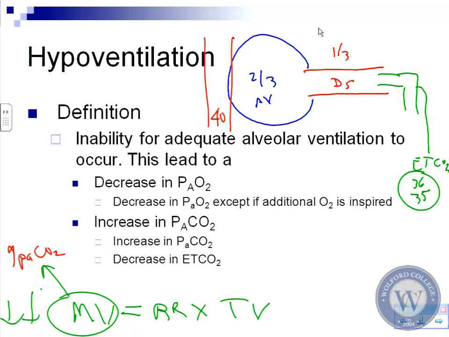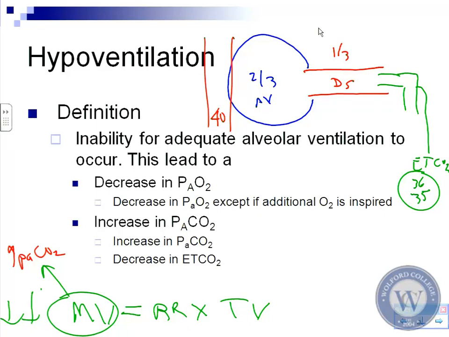Now let's do something different. Let's induce this guy to breathe really shallow and not fast. In other words, let's give him a little bit of pulmonary edema, wet his lungs down, and now he's not really breathing fast because we gave him an additional narcotic. So even though he wants to breathe deeper, he can't because the lung is just not able to expand properly. He's got lower compliance. So now instead of his tidal volume being like 600, he's down to 100. And his respiratory rate is maybe 10 or 11.